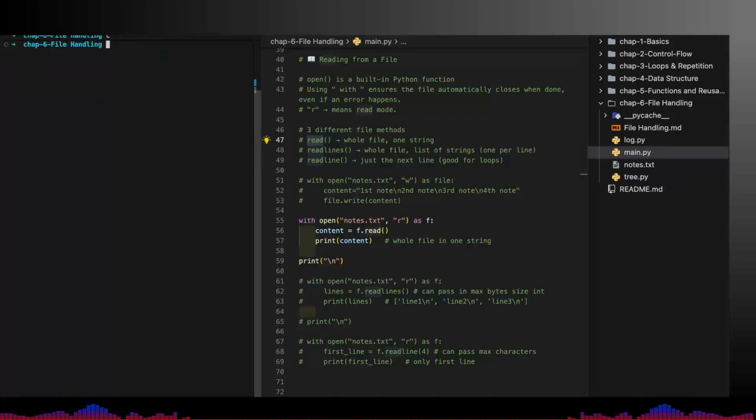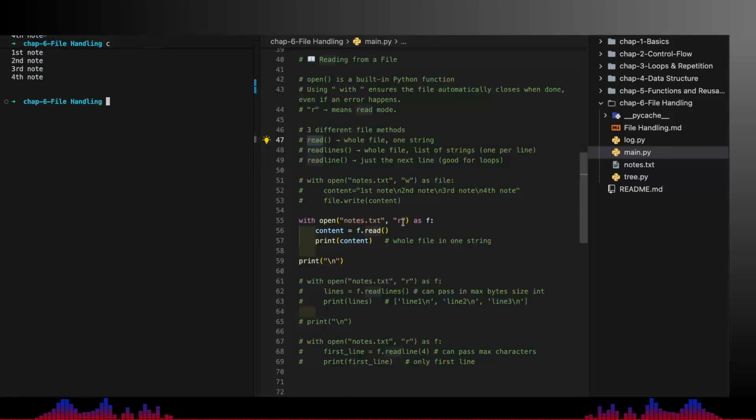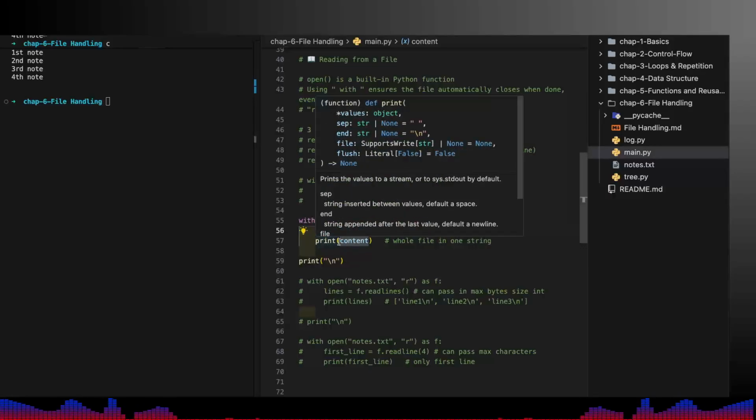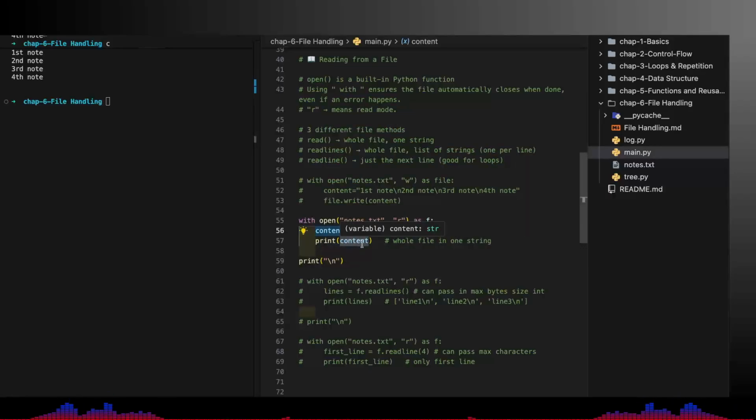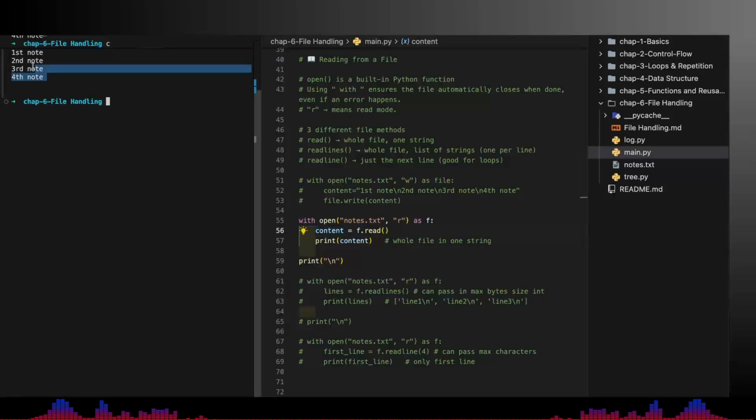So I'm going to clear my console here, run the code one more time, and you can see that it's reading the file, and from the variable we're able to pull in the method read, open close bracket, and then assign that content to our content variable, and then print the content as is. And that's what you're able to see right here with the same format.